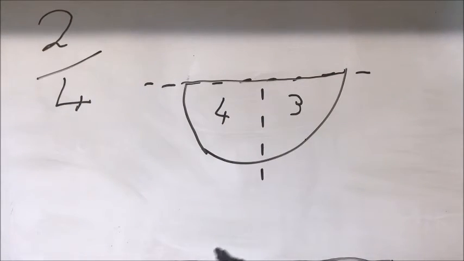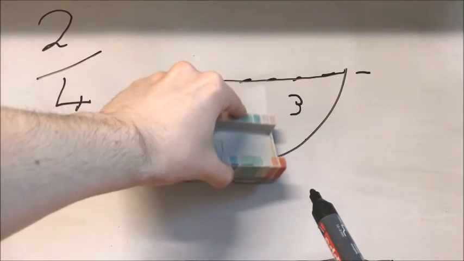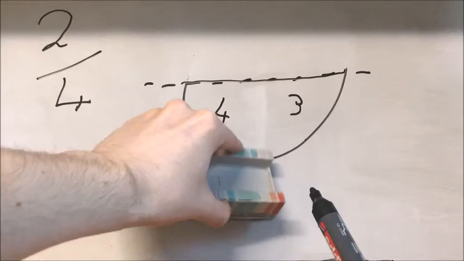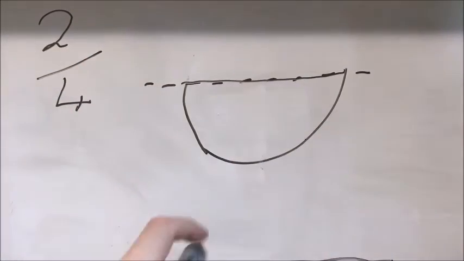So there you go, I draw another line to signify that we only have half left. So I write 2 over 4 because I've taken away 2 pieces. As you can see, you're still left with half a cake. So therefore, there is a visual example of how to simplify fractions down.